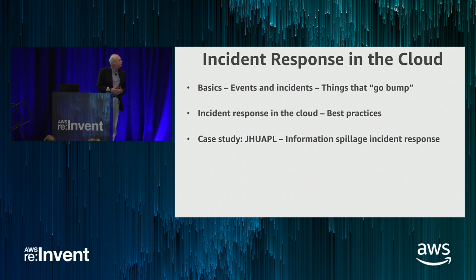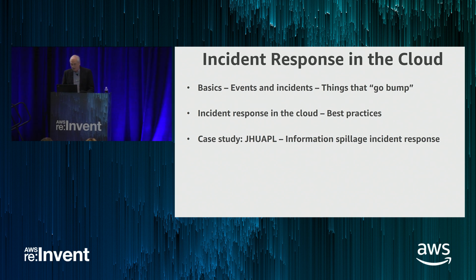This presentation for the next 60 minutes is divided up into two halves. The first half, we're going to give you some basic level setting for events and incidents, things that might go bump in the night, and some incident response in the cloud best practices. The real meat of this presentation is in the second half, where Conrad's going to come up and present an actual case study for how Johns Hopkins Applied Physics Lab handles cybersecurity and incident response in the cloud.